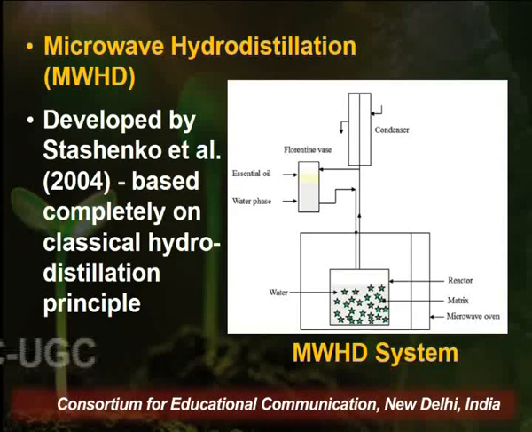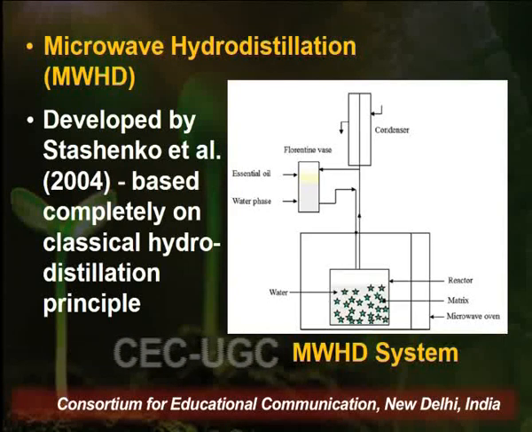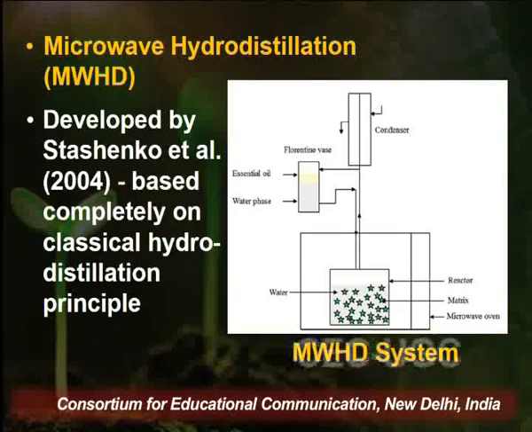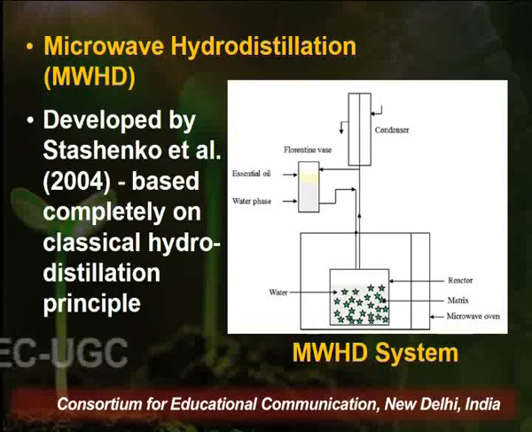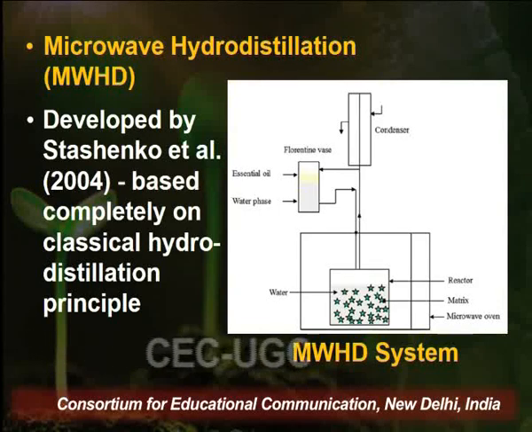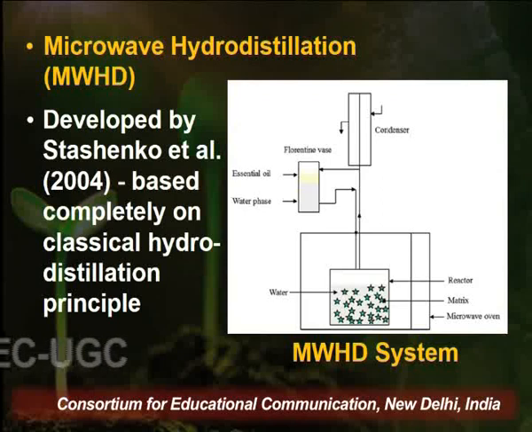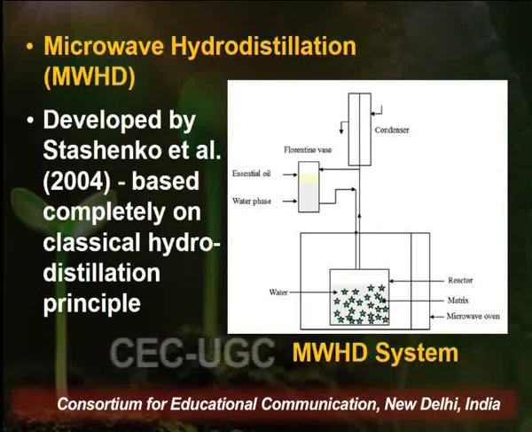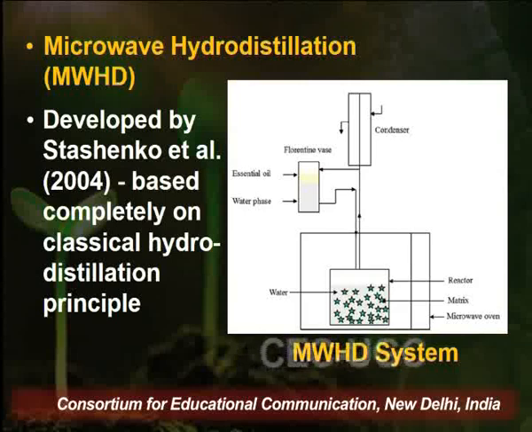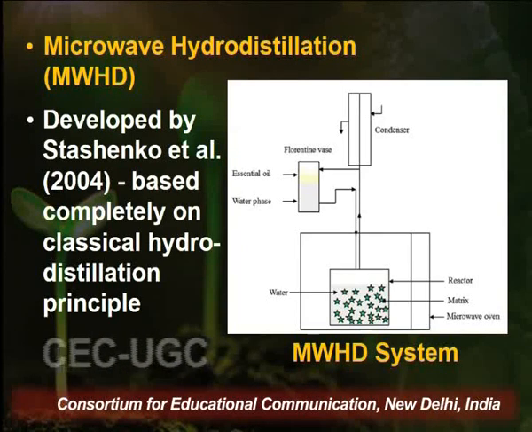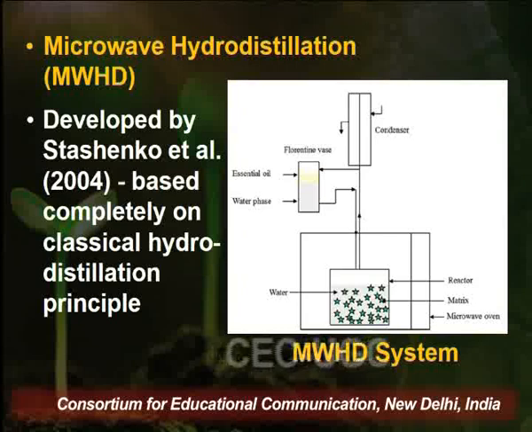Second modification is microwave hydrodistillation, and this equipment is based on the classical principle of hydrodistillation, but the heating is carried out with the help of a microwave. So you can see in the diagram that the microwave cavity contains the extraction vessel, which contains the drug material along with water, and this mixture is irradiated with the microwaves, causing heating of the volatile constituent and heating of the water. Both the water vapors and the volatile oil move towards the cooling system where they are cooled, and water is circulated back into the extraction chamber. And this is how you can separate the volatile oil from the plant matrix.